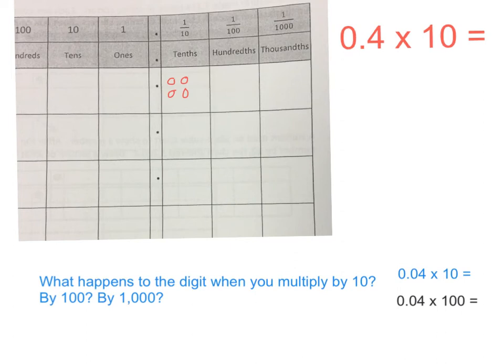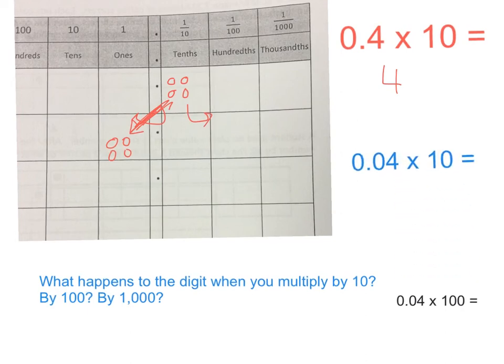Now if I want to multiply that 4/10, I want to make it 10 times bigger. Are units getting bigger when I move to the right or to the left? Left. Wait, right. Hold on. If I want 10 of those, do I need to move it to the right or to the left? Left. It's to the left. Look back at what we did. As we were saying, when we move it to the left, this place value is 10 times bigger, right? Yeah. So am I trying to make it bigger? Yes. So I need to move these 10 times bigger. So it would go 1 spot to the left. So what's 4/10 times 10? 4 ones. Good.